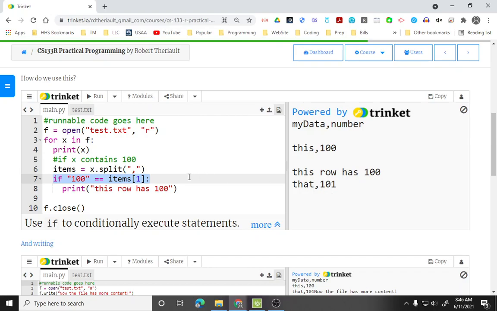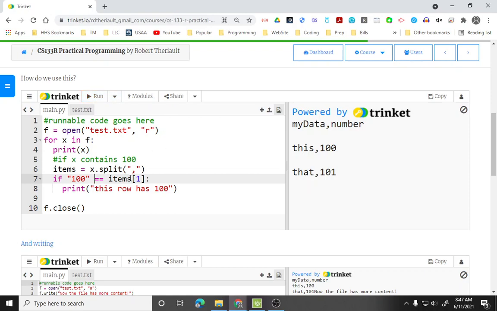Now again, as we go through this, we'll have another text file. So we have current users, new users, check to see if the new users are in the current users, and this is kind of that concept right here. So again, a good example of, check this, so I run this, if 100 equals items 1, split on 0, I'm gonna print items 1. So here's a great example of testing stuff.